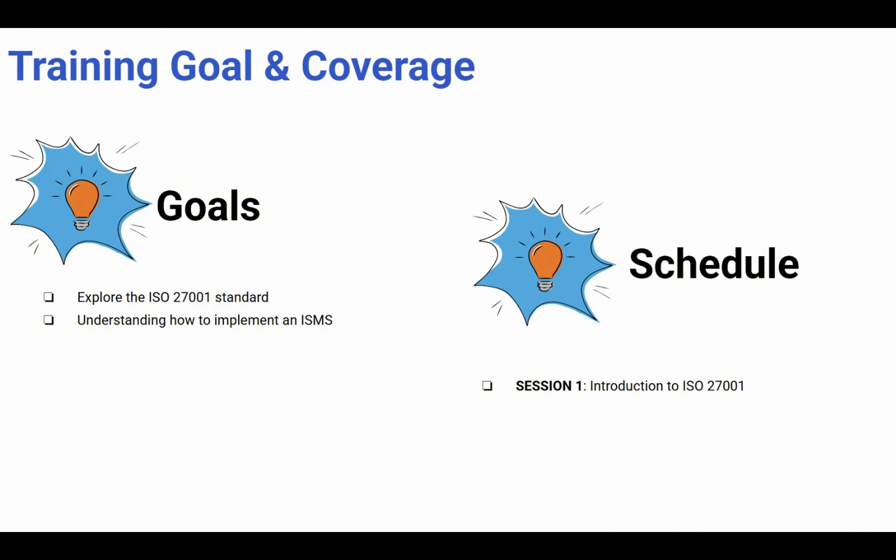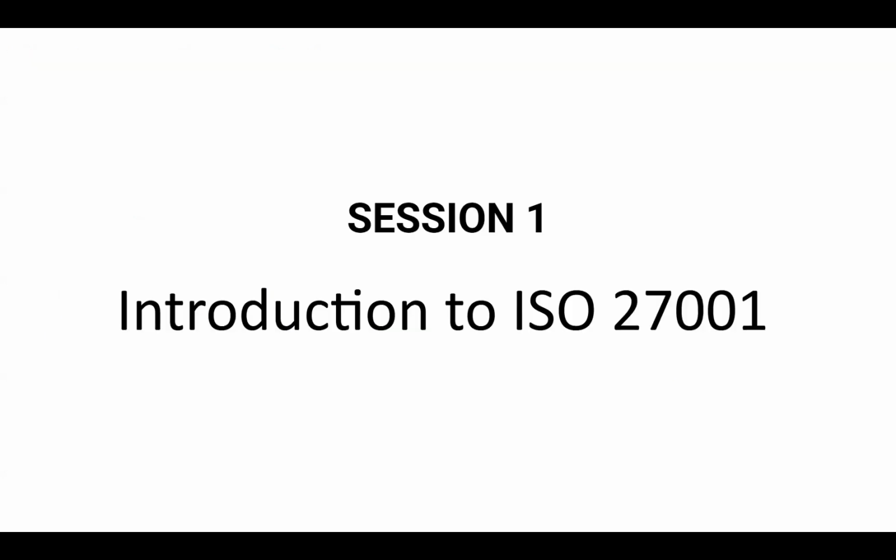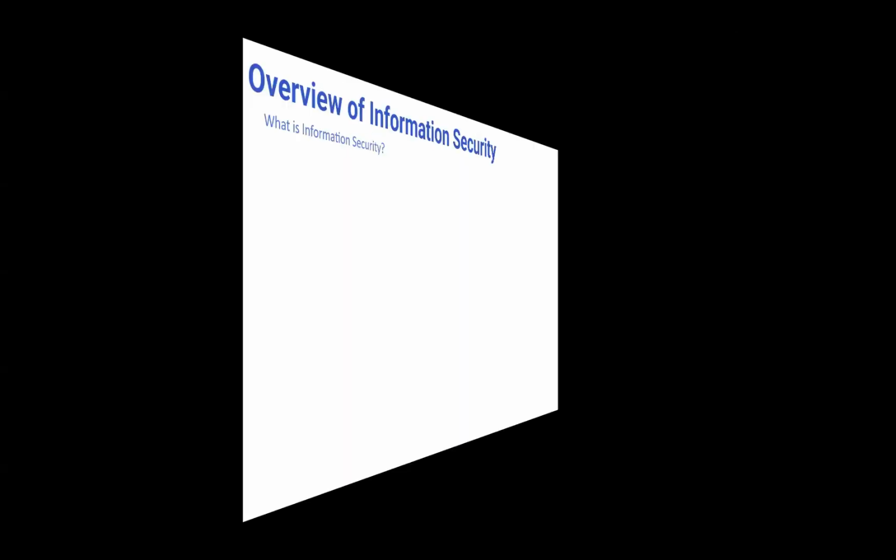And the first one, which is what we're looking at right now, is the introduction to the ISO 27001 standard. The second session will focus on building and implementing an ISMS. Now, ISMS is short for Information Security Management System. And in the third section, we'll consider the different ISO 27001 controls and actual practical implementation. Across these different videos and training sessions, we'll look at sample questions and sample case studies that will prod us in the right direction and help us understand what we're talking about. And at the end, we'll also consider a major case study where we can put ourselves in the shoes of an organization trying to implement ISO 27001.